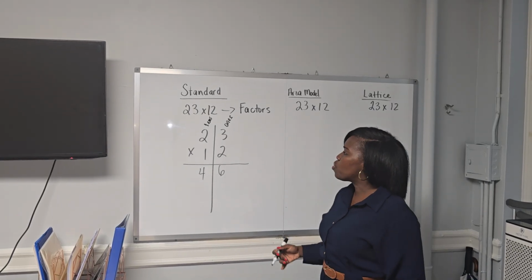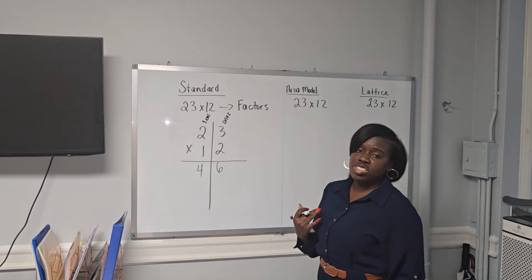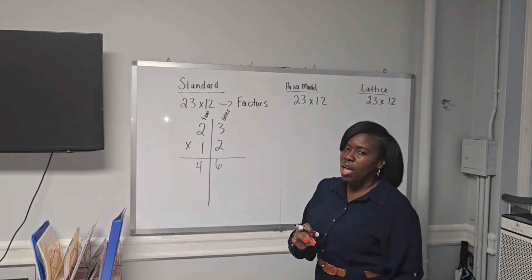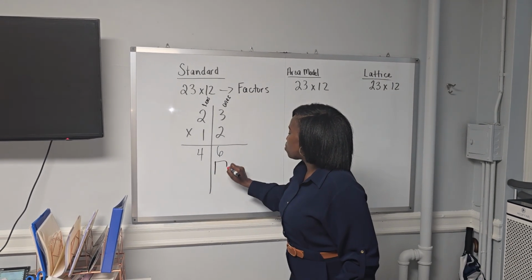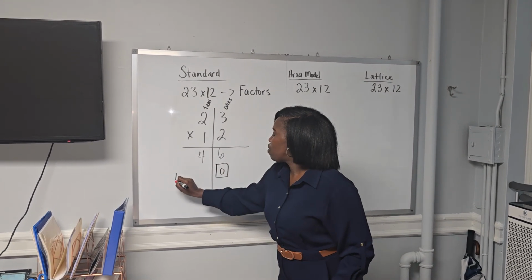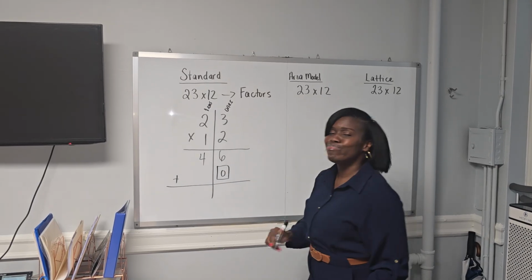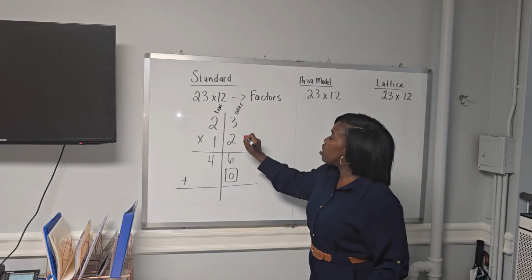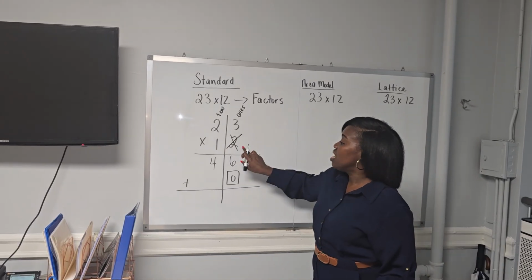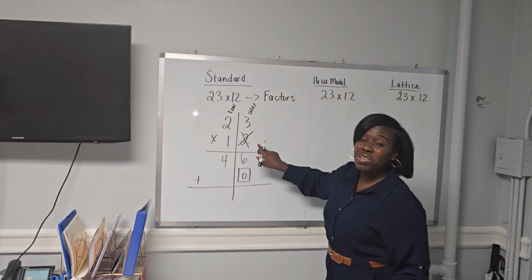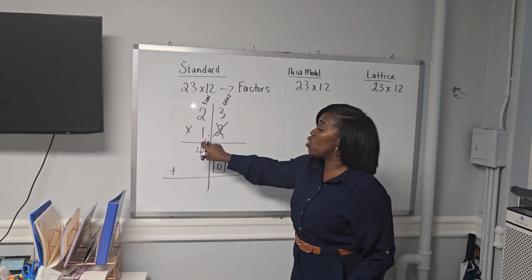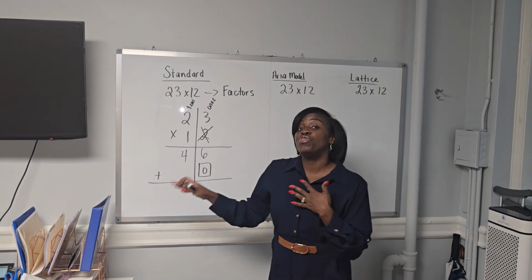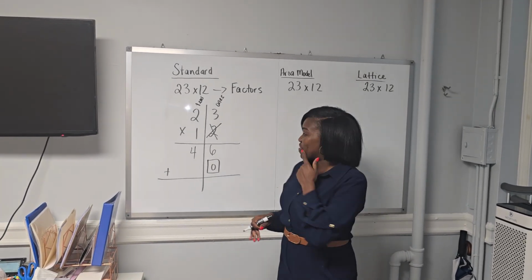Now, this is the part where our teachers didn't do a really solid job. They used to tell us to put a 0 here, right? How many people remember that? The 0 is because we are done multiplying this 2. We are done with the 2 in the ones place. We are moving on to the tens place. Everybody say moving on. Moving on, right?